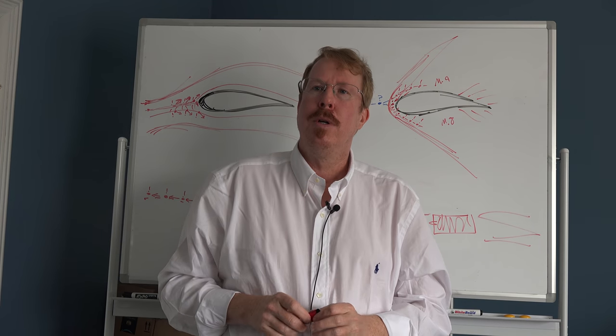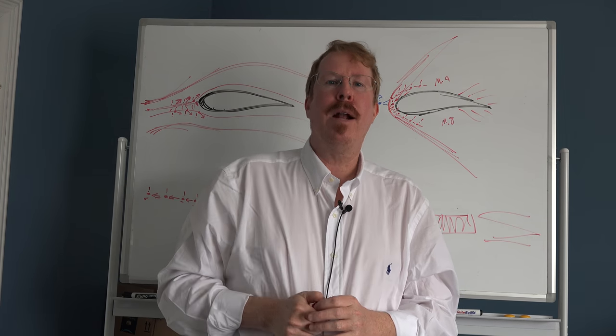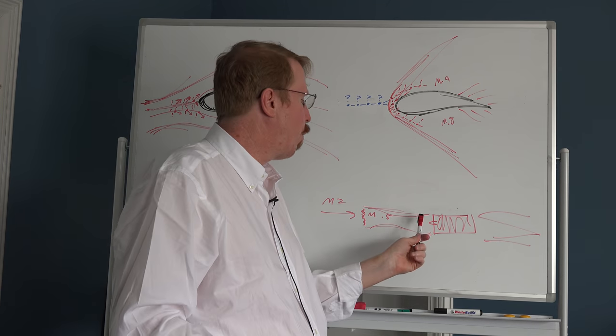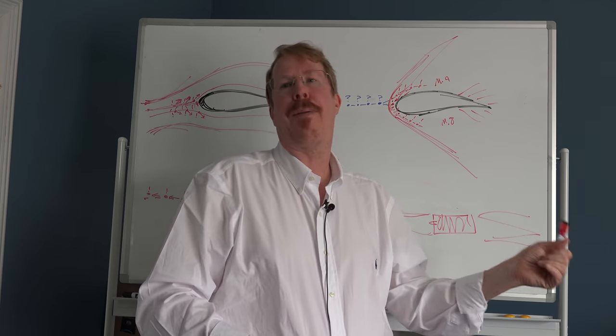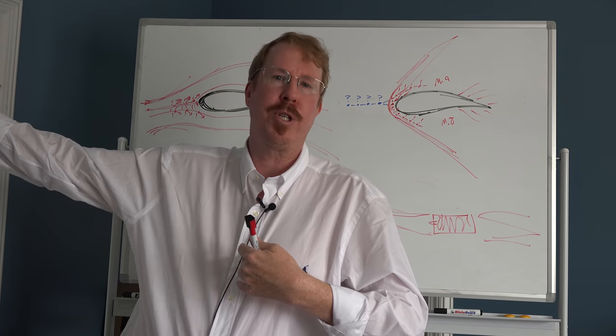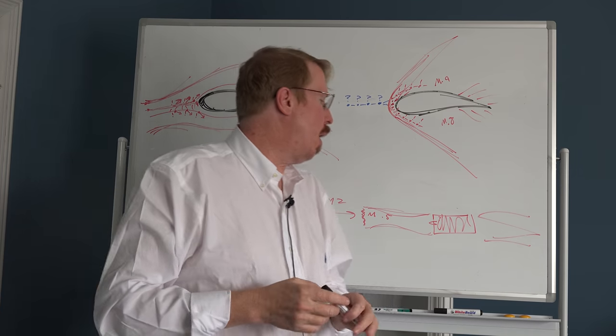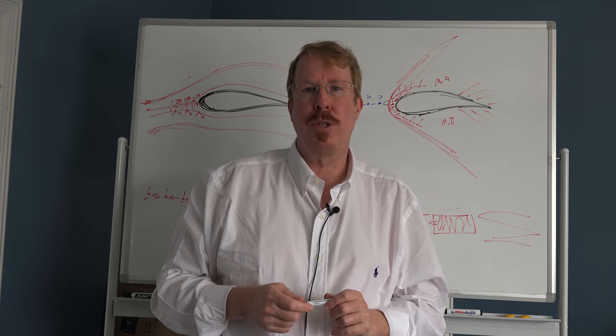Well, look, you're simplifying this for the average Joe. Right, and I'm also bringing up some fascinating points. Now, sure, F equals m dot delta V. In other words, yes, you expel fuel and air out the back, and that's equal to the forward motion of the airplane. And all these other ways of looking at it are all true. It's just there's a couple different ways to look at the supersonic flight problem.